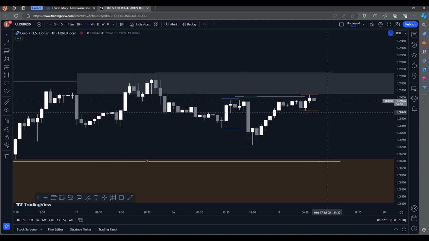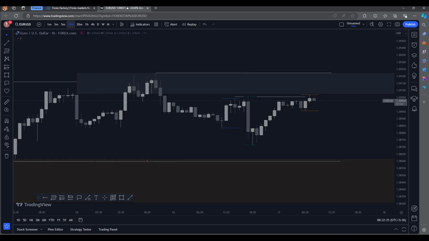And maybe this level will be one of the levels which can hold the price from moving in the upside direction. But if this level is invalidated by the market, most likely we are going to move in the downward direction towards the higher time frame POI, that is the daily FVG. So let's move to the 15-minute for the trade plan for today.